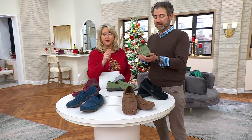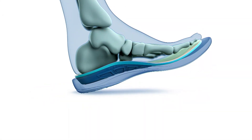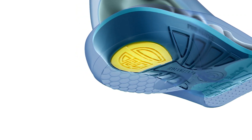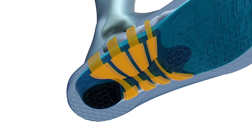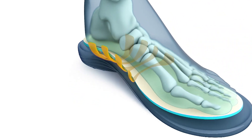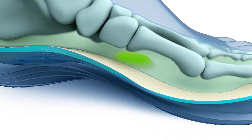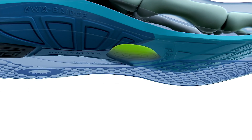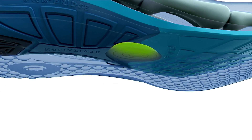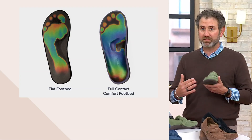Let's go to that animation. One of the things that makes it so unique is what we call a metatarsal pad. The second your heel hits the ground, it's met by a deep heel cup that cradles and aligns the heel. Then as the foot is completely on the ground, the inner arch and outer arch are supported — a lot of people don't realize they have an outer arch. Then as you push off, that green icon you see is our metatarsal dome, which sits in the area of the ball of the foot and relieves stress and strain.